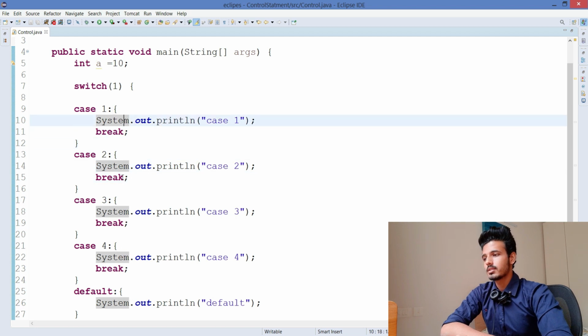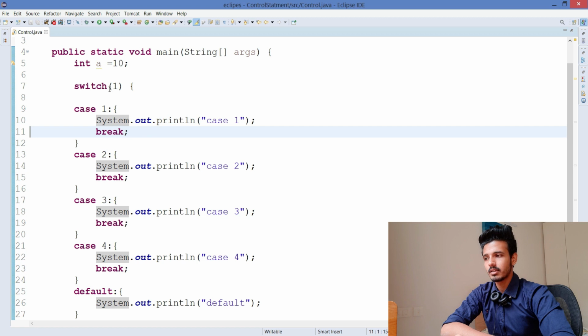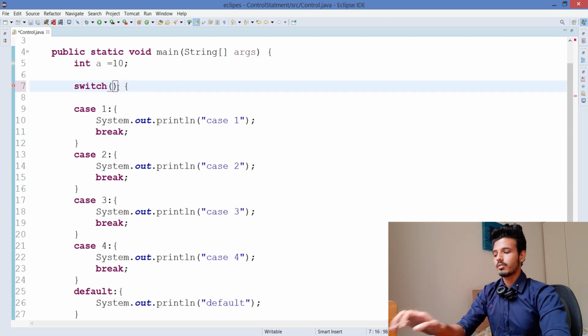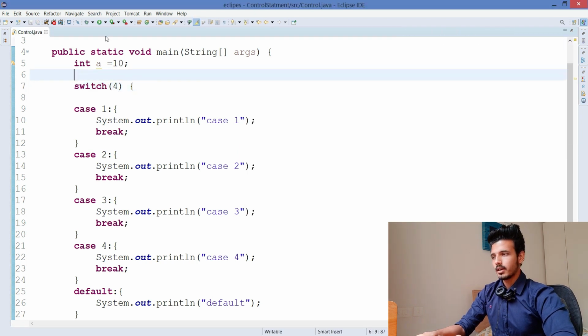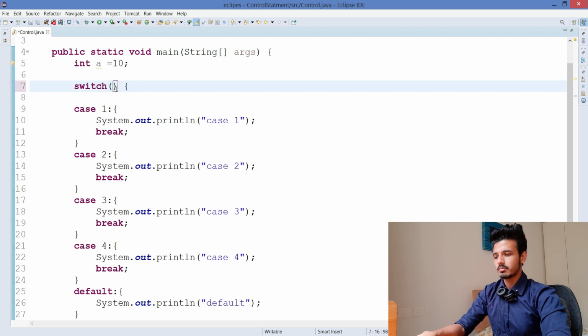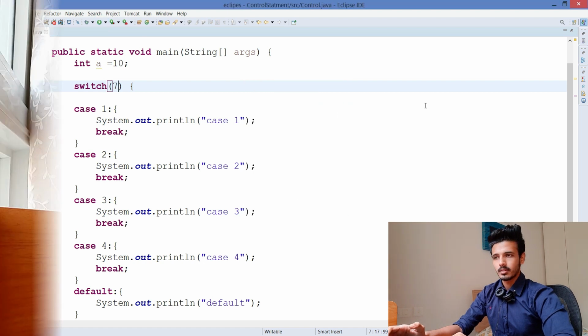Now in this you can see system.out.print case 1 if I am passing value 1. If I am passing value 4, it will execute case number 4. And if I am passing something else like 7, which is not present in the cases, it will execute the default part.